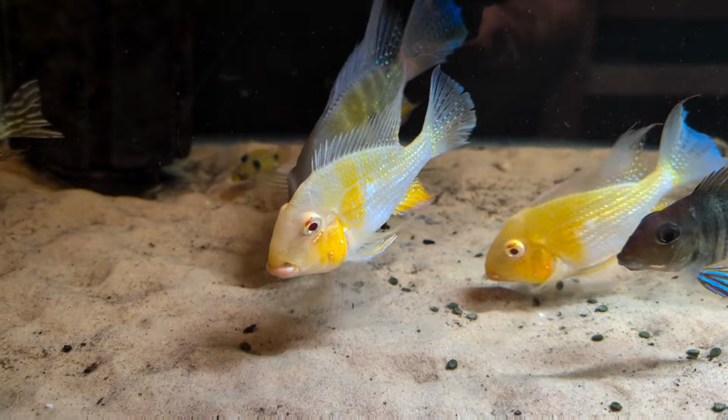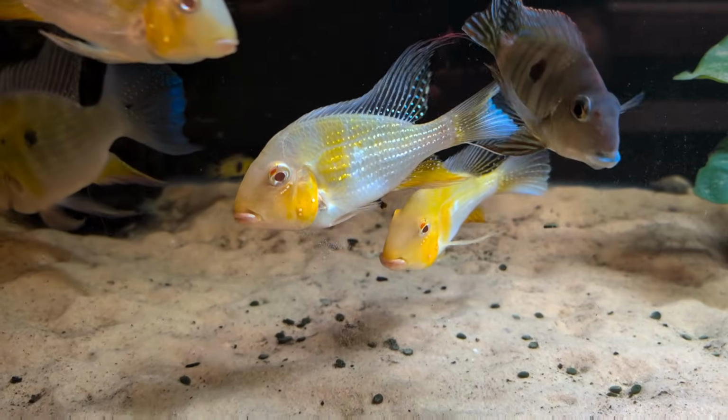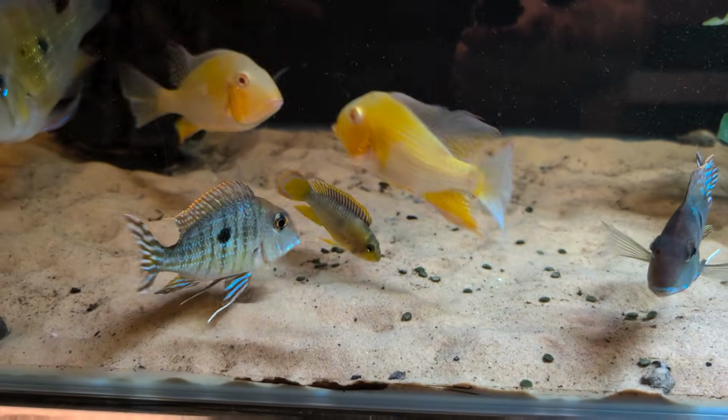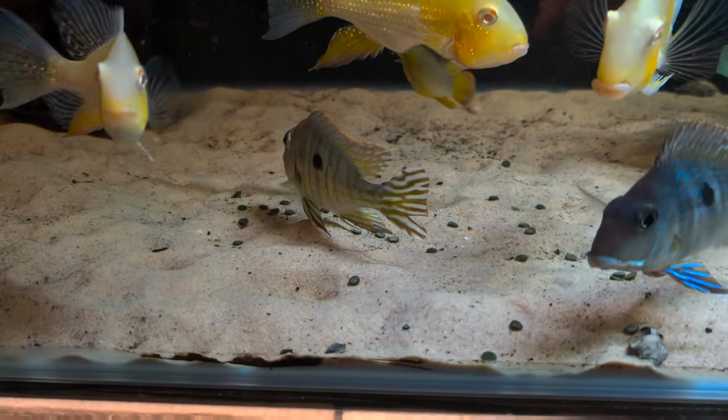But just look at those albino ecoli. They are absolutely amazing, aren't they? And I know I keep saying it, guys, but come on. But regarding the food, they've absolutely loved it. Look at those two there having a face-off. So they were fighting over a chip there, and there's how many chips are on the floor there?